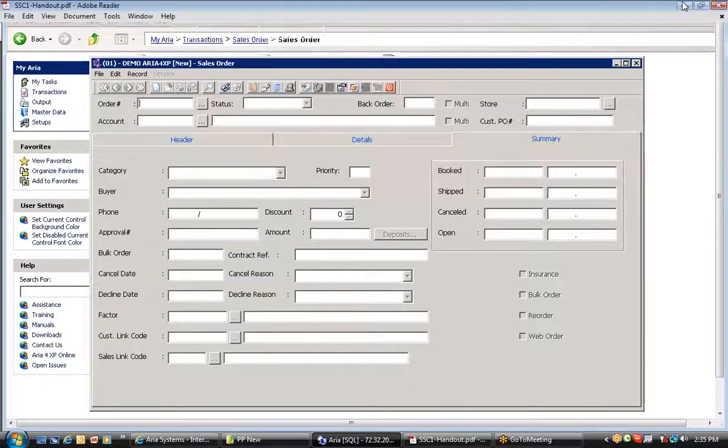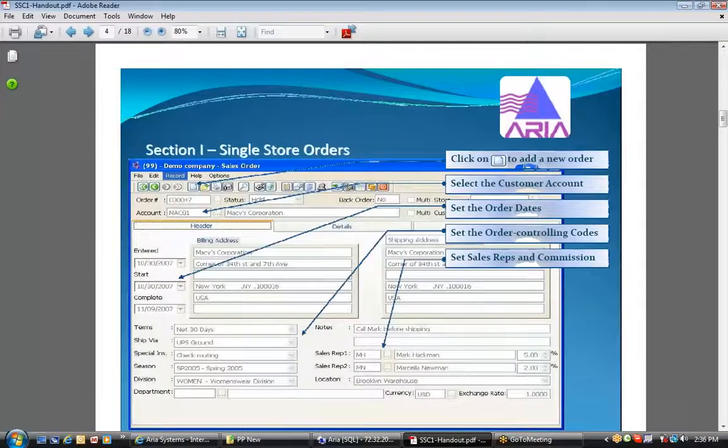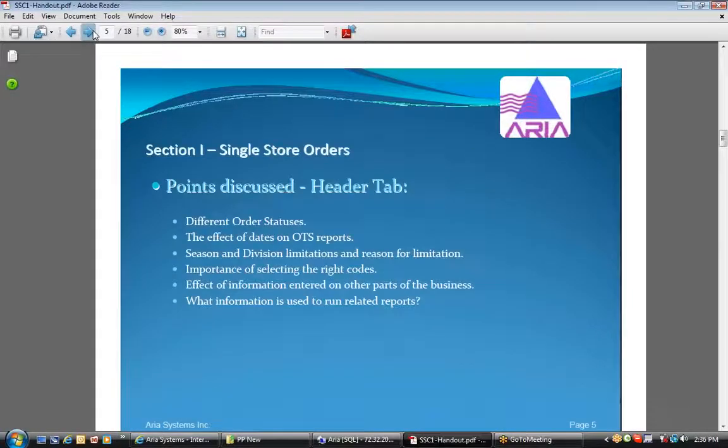All right, so let's see what we have next. This is covering the single store order, so I'm going to recap that section. We discussed the different sales order status fields: what is the difference between the open, the hold, and the bid status? The important dates on the sales order and how to keep track of the start and completion date.